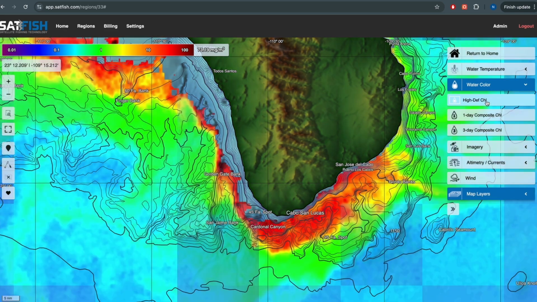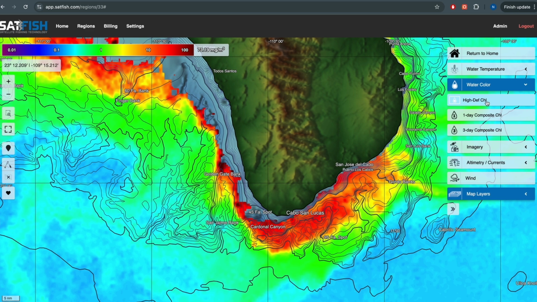Water color actually measures the amount of particulate that's in the water. Particulate is what makes water green. That could be an algae bloom, it could be microorganisms, it could be mud in the case of the Gulf around the Mississippi and stuff like that. Anything in that water that is going to keep it from being clean will show up on this chart.